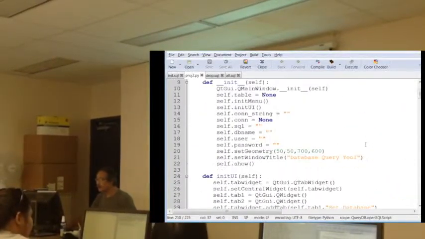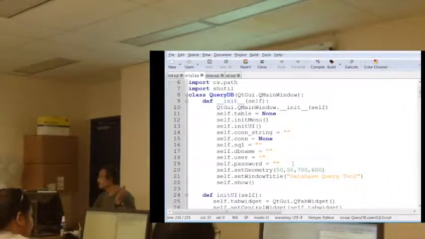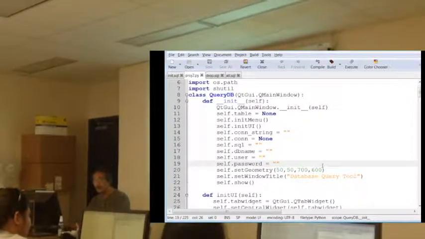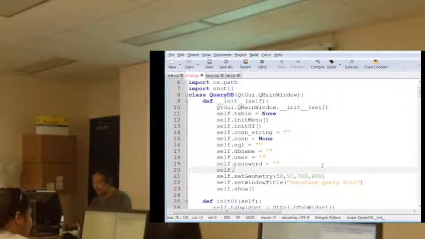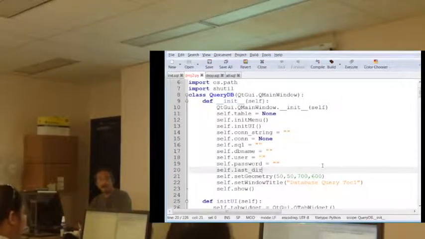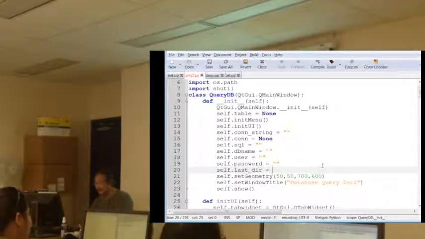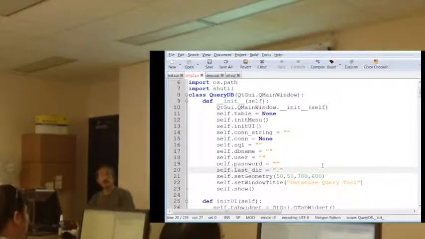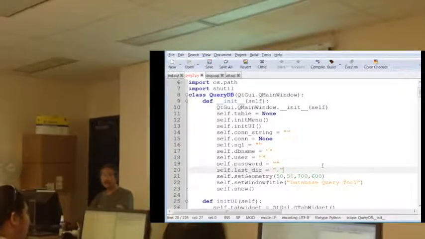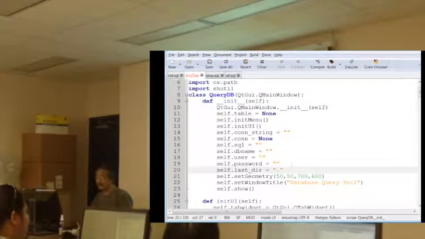So I'm going to scroll all the way up to the constructor, and I'm going to add self.last_dir for last directory. It has to start off with some value. So I'm going to start it off with being just the current directory. Okay, so I just defined that in there.